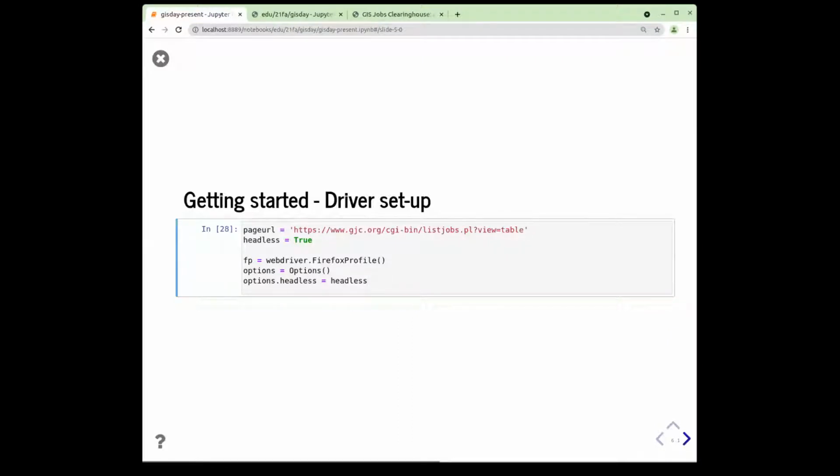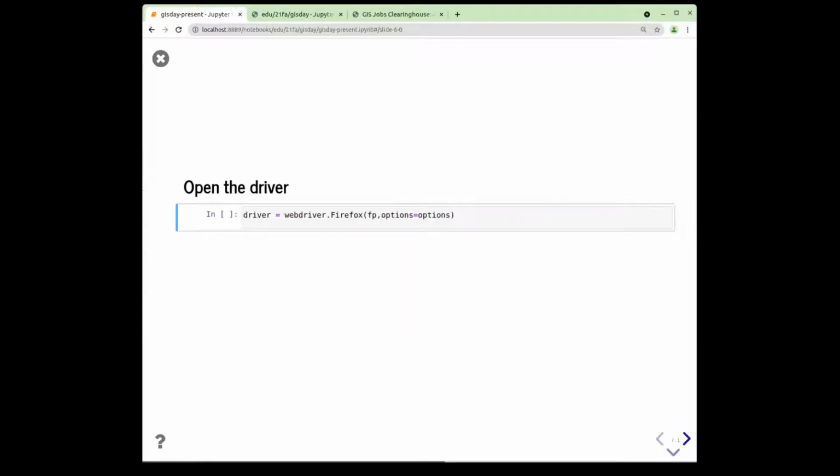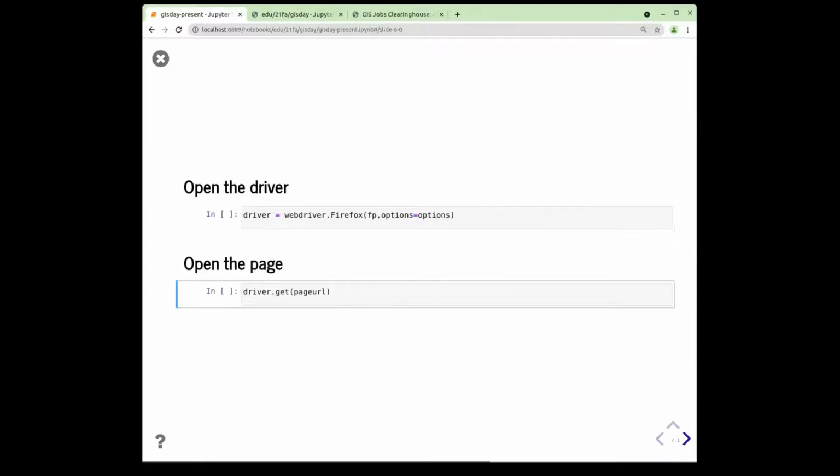For testing it, you want to have the window actually appearing, so you wouldn't run it headless. When you want it to access the web page, you ask it to open it up using the driver object, and then you ask it to get the contents of the page using driver.get.